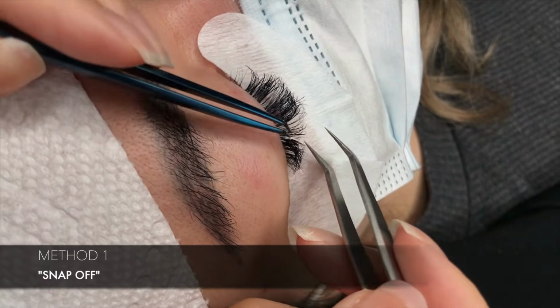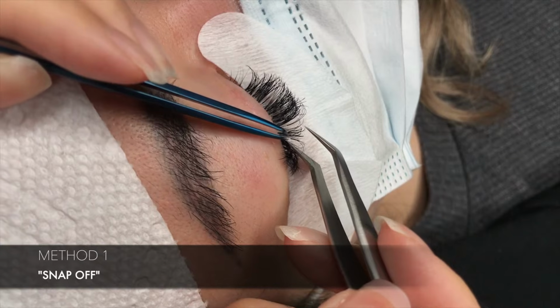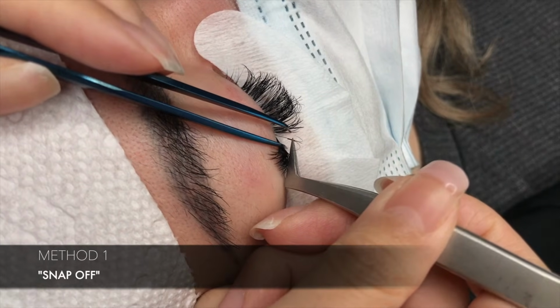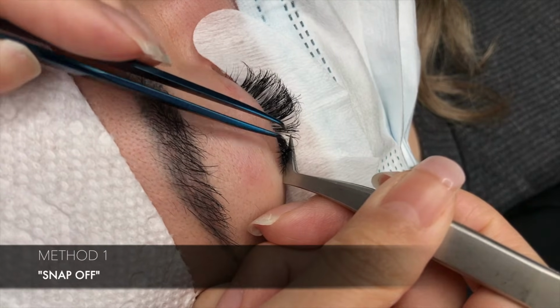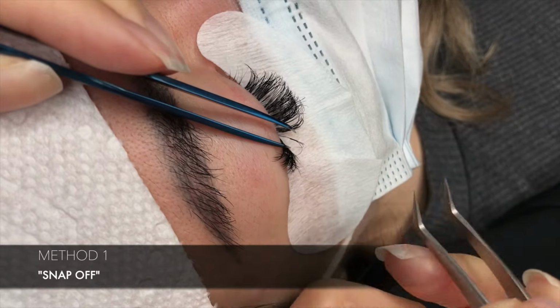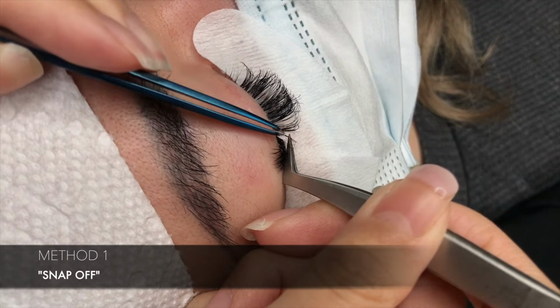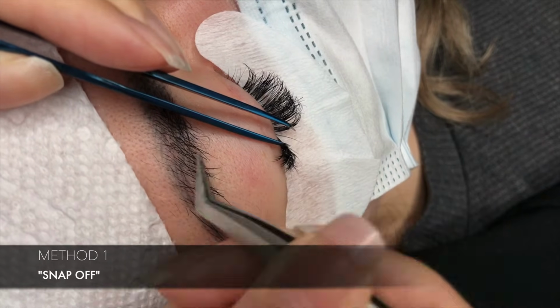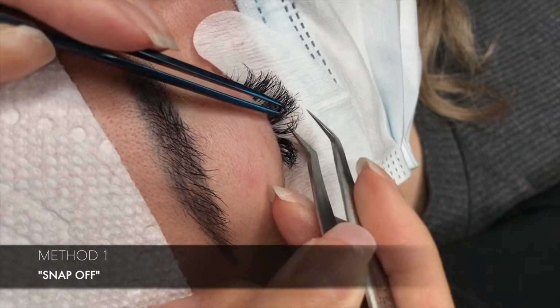So the first method that I'm going to show you is the snap-off method. Here you just make sure you have really clean isolation to make sure that you don't pull out any other lashes. One tweezer is the stabilizer for the natural lash, and then the other tweezer is the one that snaps off the extension. So you basically just add pressure and then you wiggle it off.